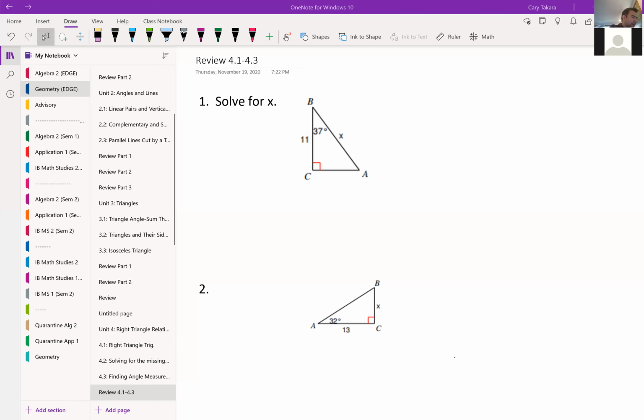Okay, so it's been a minute. Let's talk about the question. The first step of solving this problem is that you label. You have to do that. Don't try to skip this step and do everything in your head. You want to write it down. First, you identify the opposite.